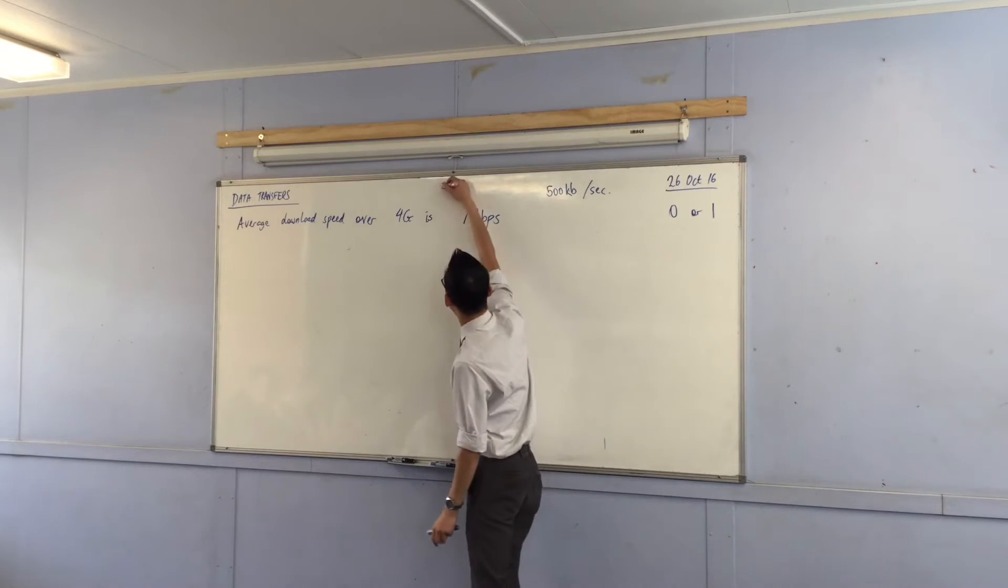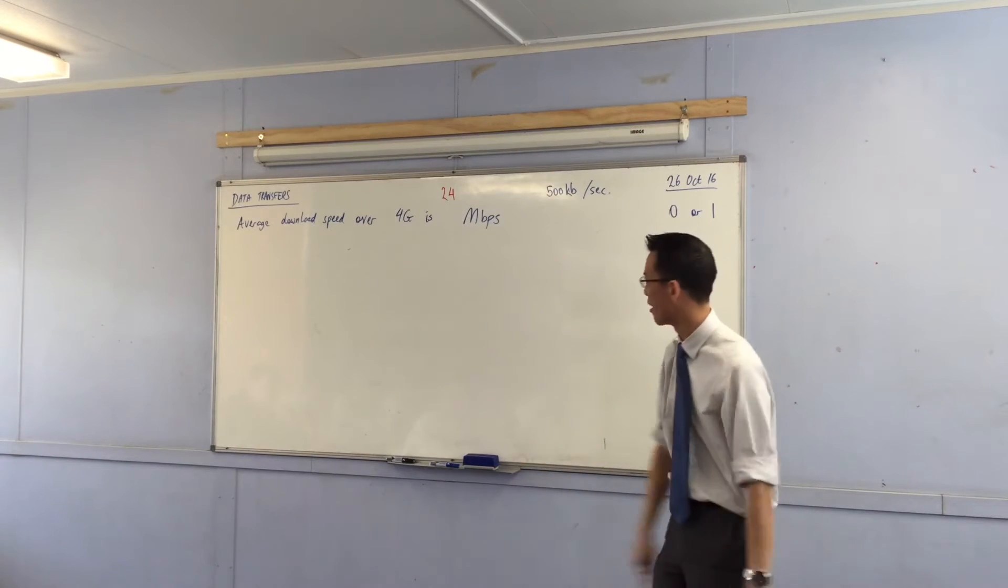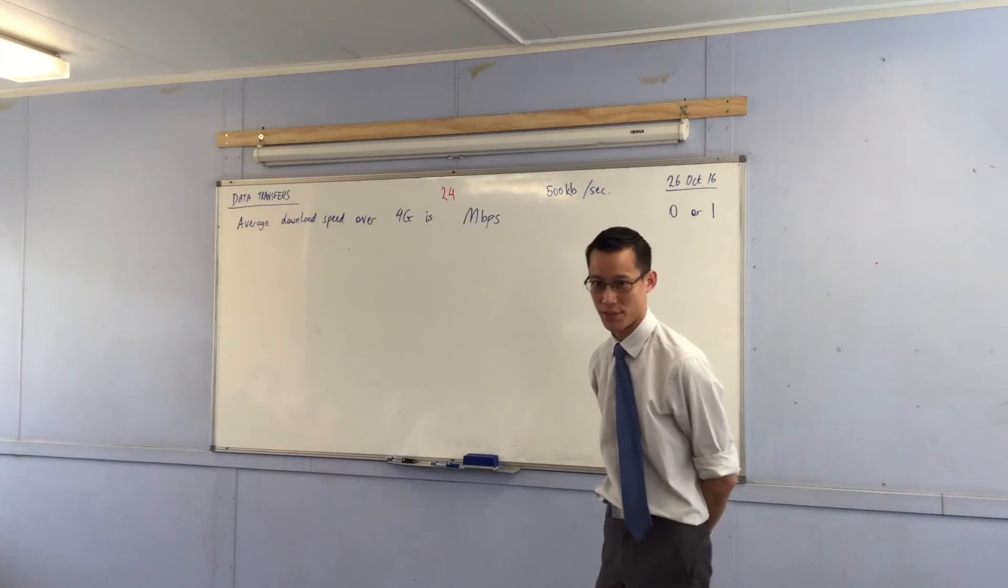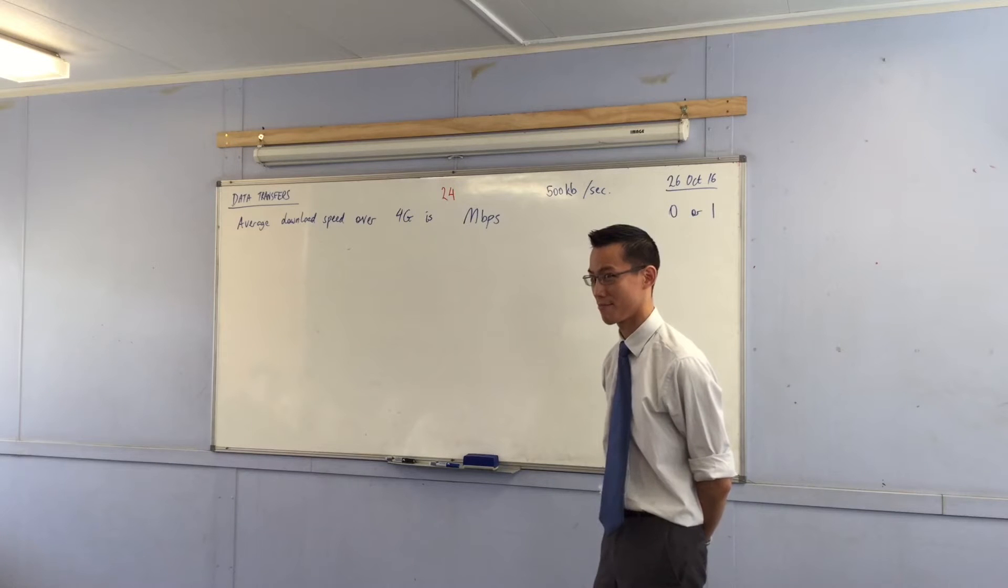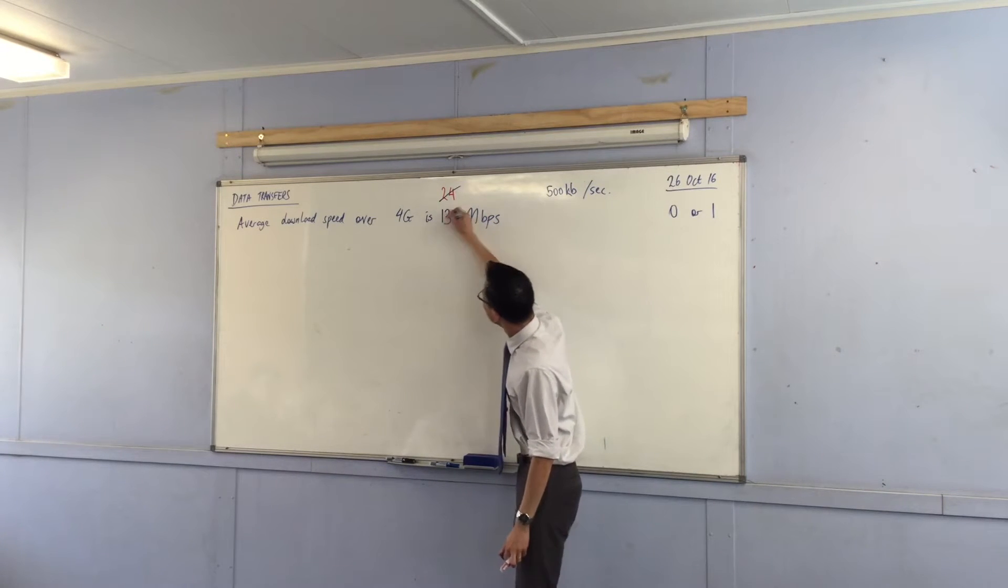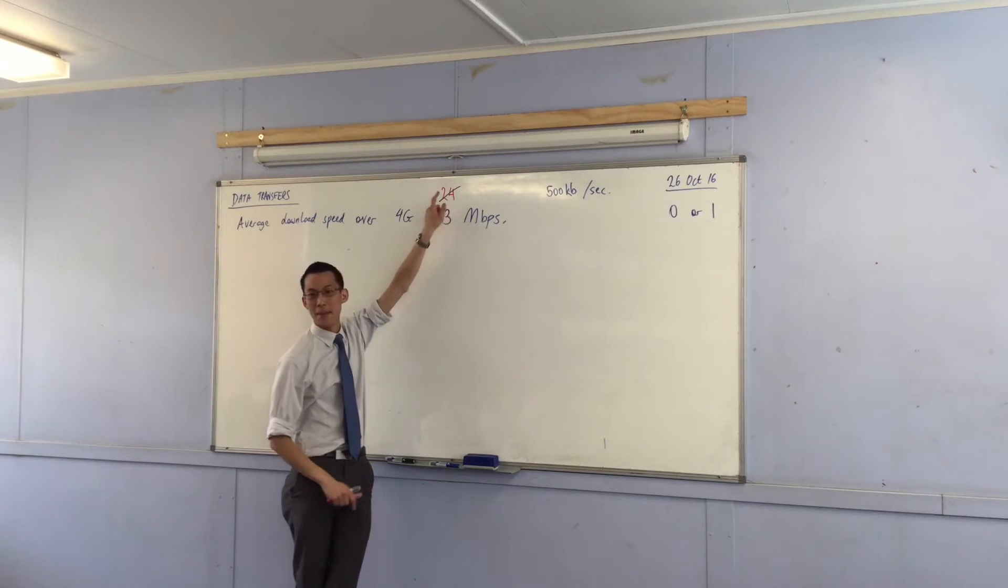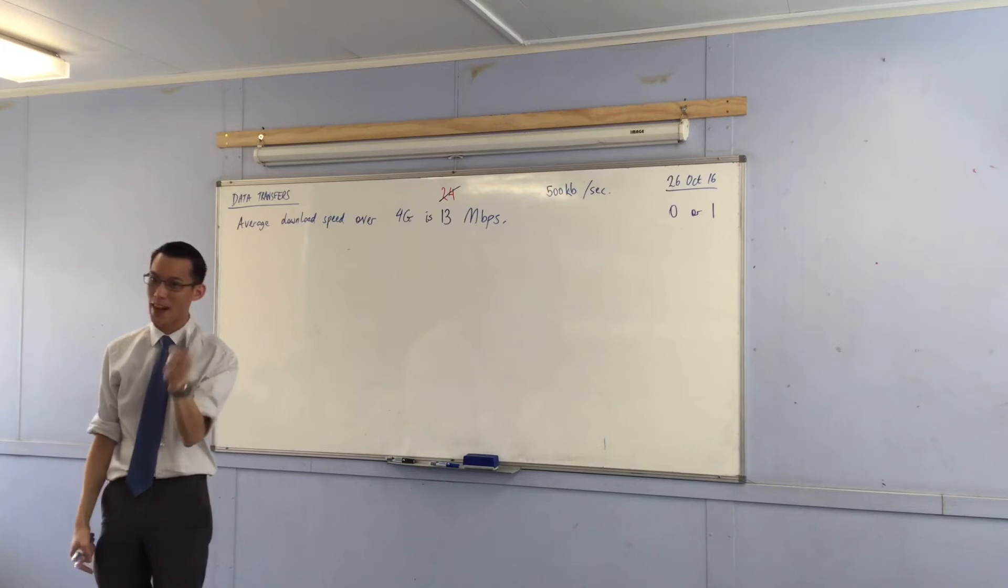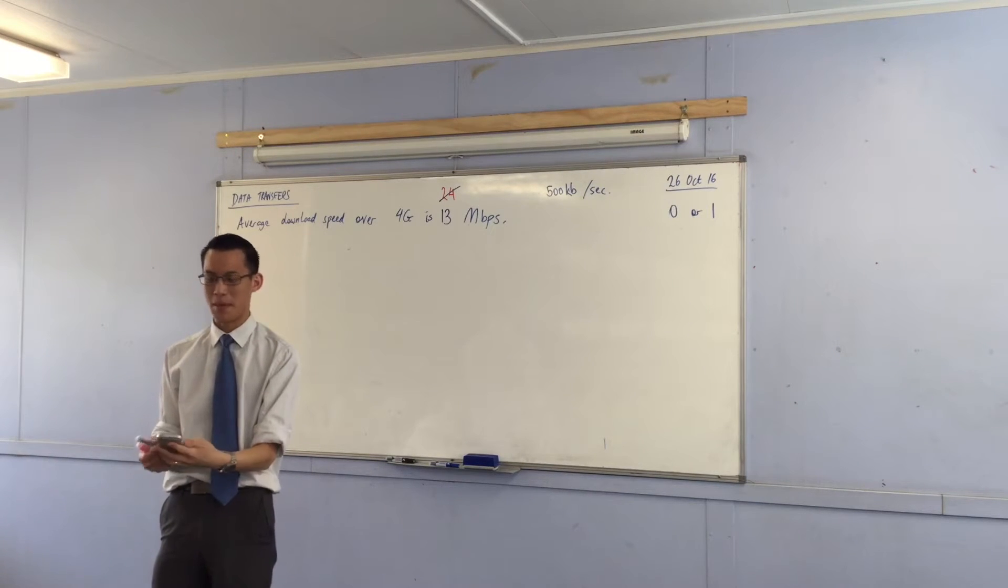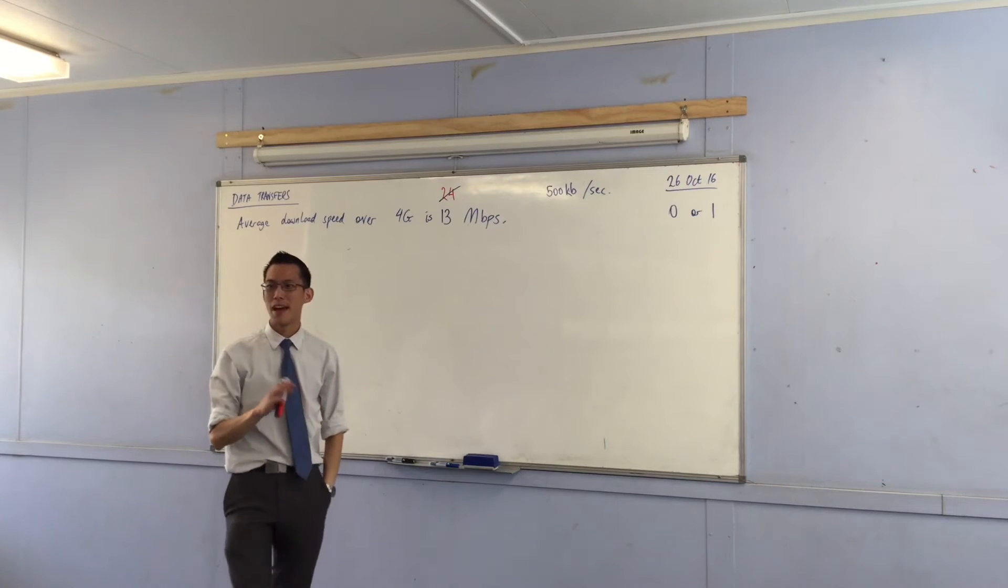I'm just going to quote the Australian number for Telstra. This is what the last year's recorded average speed was for users across the 4G network. Now, keeping in mind the unstoppable march of technology forward, what do you think the number is this year? Probably 15 something. I think that's super disappointing, because the answer for 2024 is 13. Oh my god. There's all the towers and wires and cables that can make this number bigger, and then there's all the rest of us. Every time we put a device on the network, we all get on. The reason why this number has dropped is more people, and it hasn't been upgraded. So write with me.